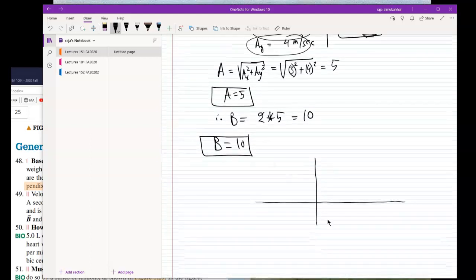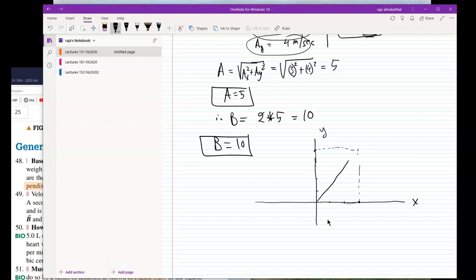Well, here is the Cartesian system, x and y. A sub x, so 1, 2, 3. This A sub x right there, this one. And A sub y is 1, 2, 3, 4, right? Well, here is the vector A right there. See that? That's the vector A. It is equal to 5 in magnitude. The length of it is 5. This is 3. This is 4.